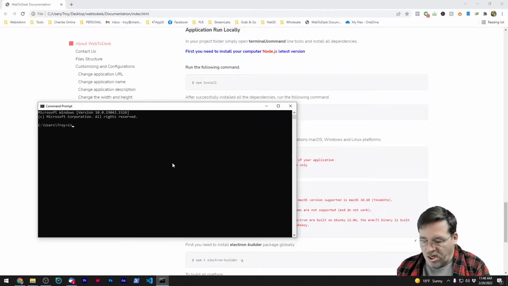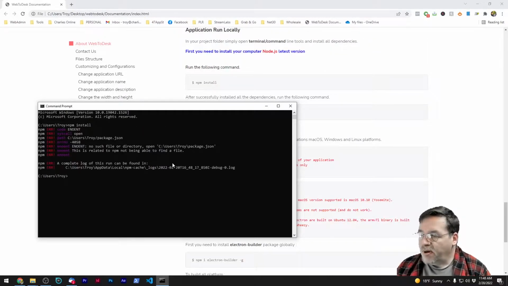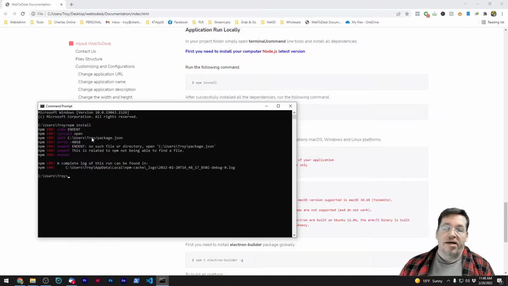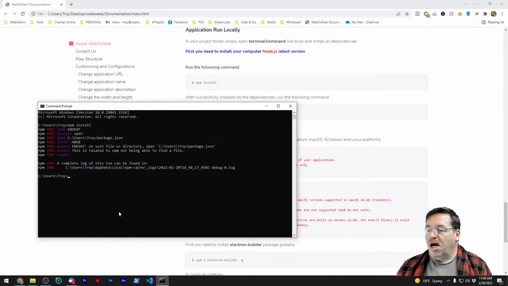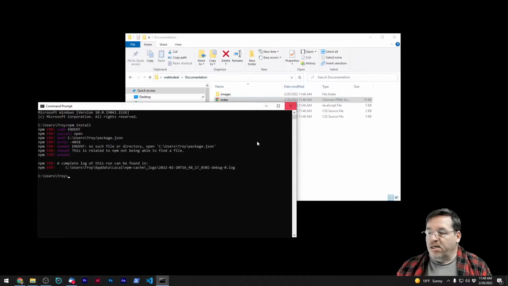And then here what we want to do is install, oops, how about we do it right? npm install. What that's going to do is, of course, we're not in the right folder. You're going to have this issue. If you have this issue, I did this so you can see what happens. So what we need to do is go to this folder here. It depends on where you're at in here.